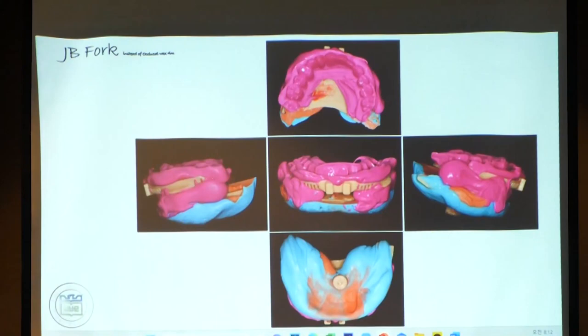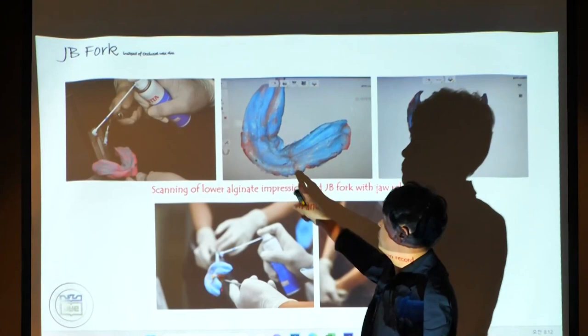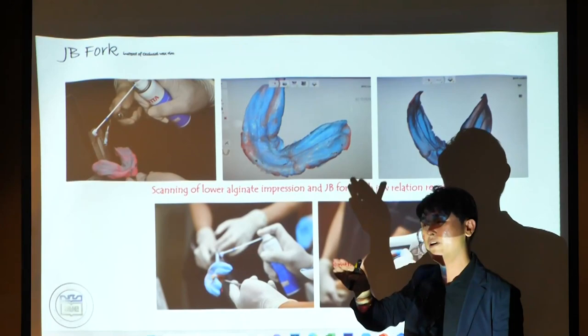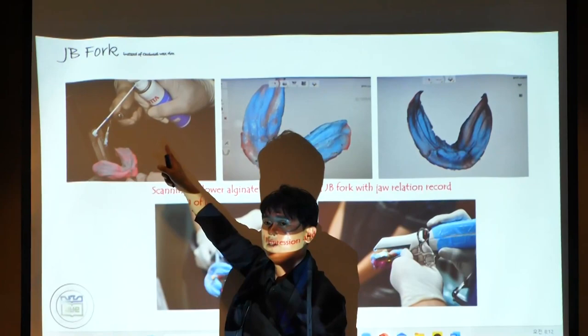So these are the finishing pictures. I took the impression with alginate. This patient has severe bone loss, so it's very difficult to do direct intraoral scanning. At that time, I took an impression with alginate, sprayed it with powder, and then scanned it directly.